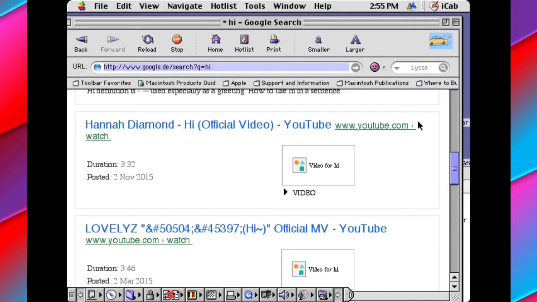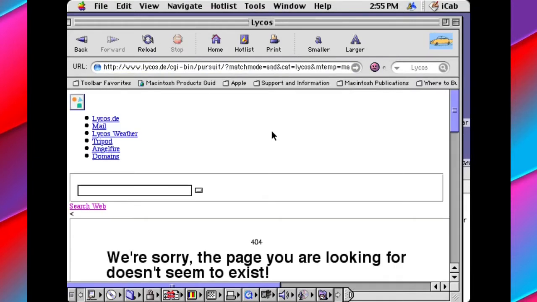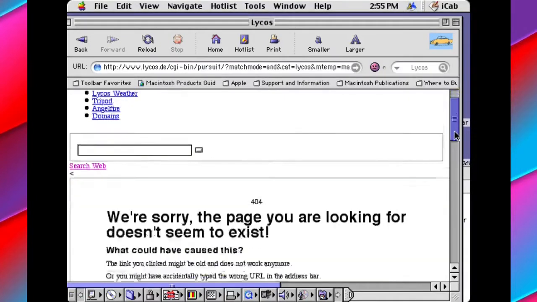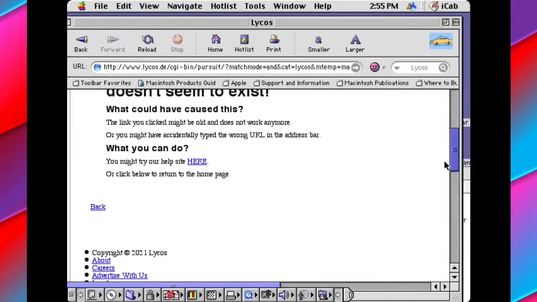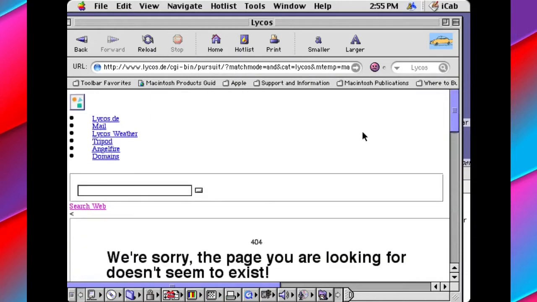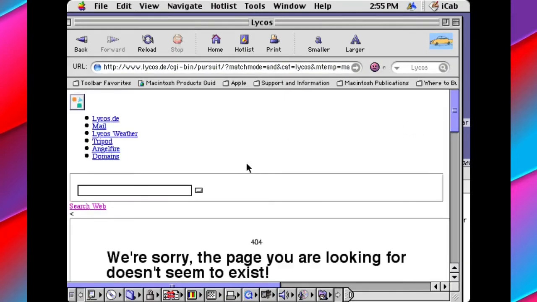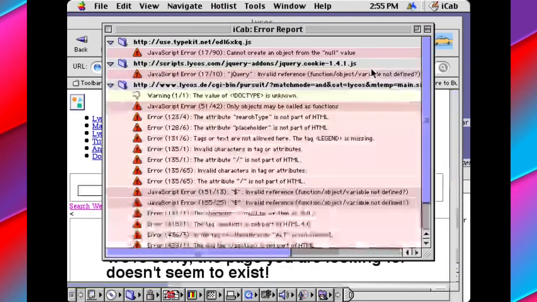Now that isn't working. Yeah, it's a bit broken these days, Lycos. Hang on, can you search the web still? Okay, so this isn't working right now.